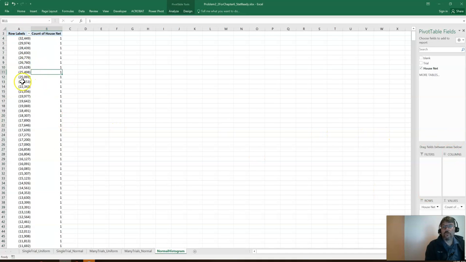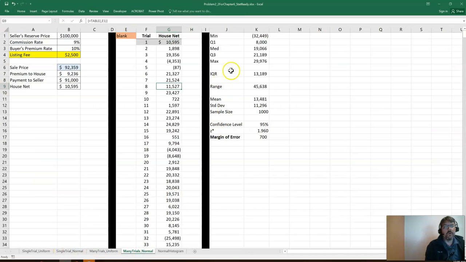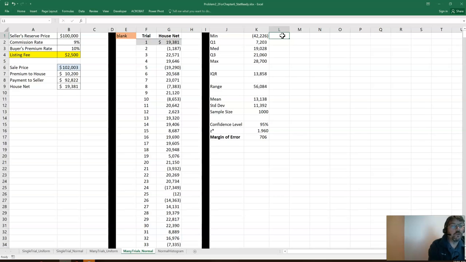And now I want to group. You need to know again kind of what's your minimum. So we're down around negative 32,000. In spite of the delay here, I'm going to hit a couple more F9s to see how much that bottom number changes. That's a big change, negative 42,000.